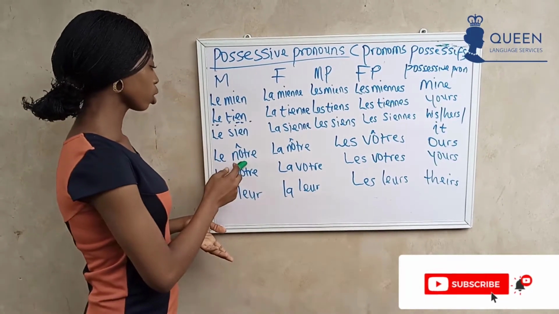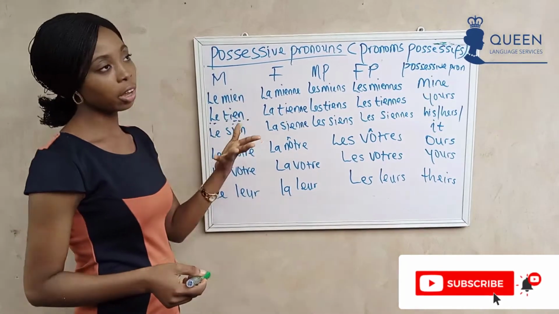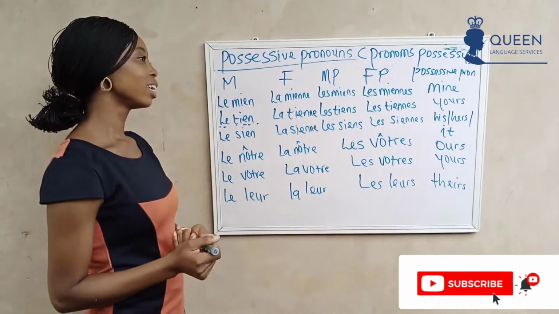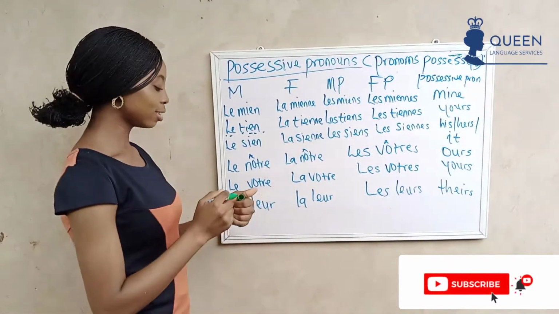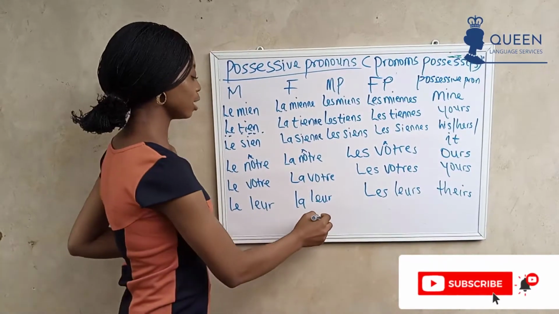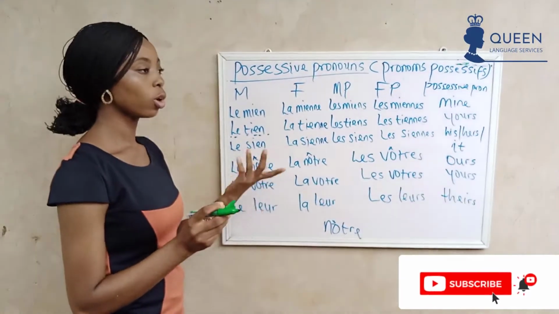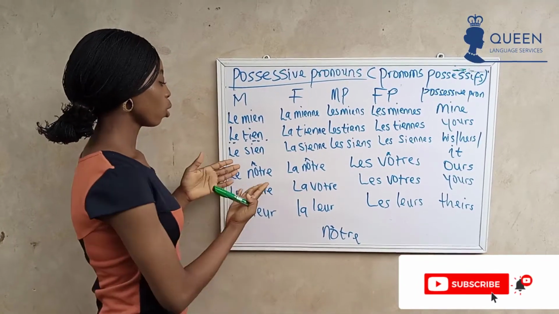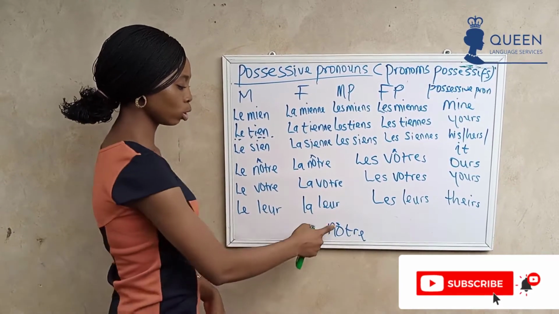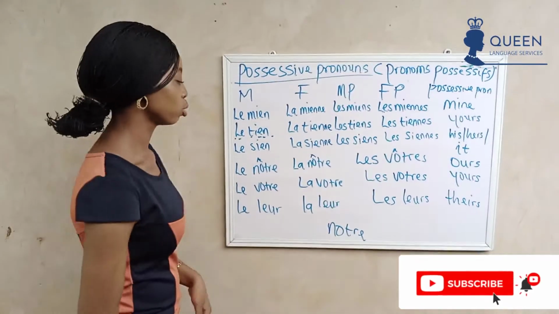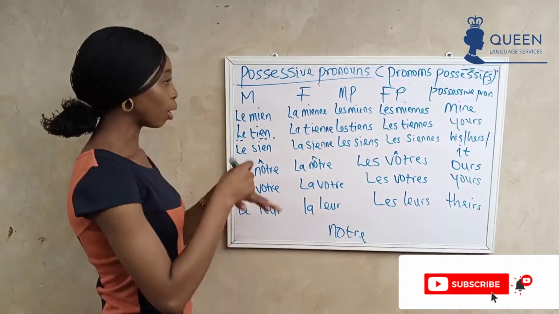We say le nôtre, la nôtre. So note, this possessive pronoun in French language for nôtre takes a cap on top this way. That's what makes the difference between this and a regular notre without anything on top of it. So let's be conscious when we see this word in French language. When you see the ones with a cap on it and the one without a cap on it, and you're wondering what's the difference between the two, that's the difference. This is for our possessive pronouns, and this is just the normal usage of our.